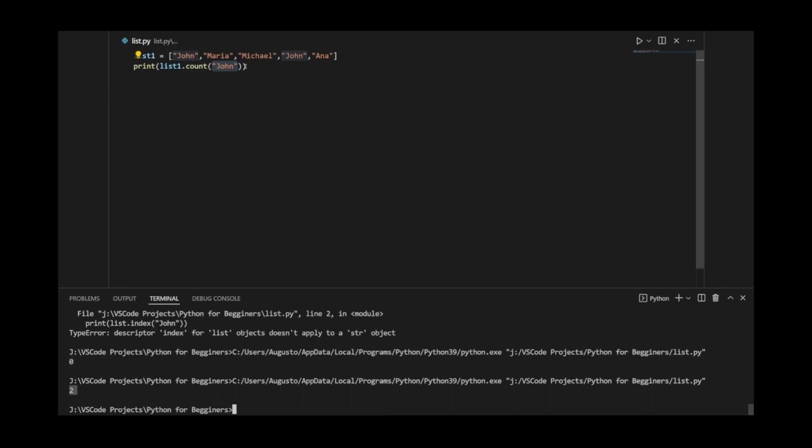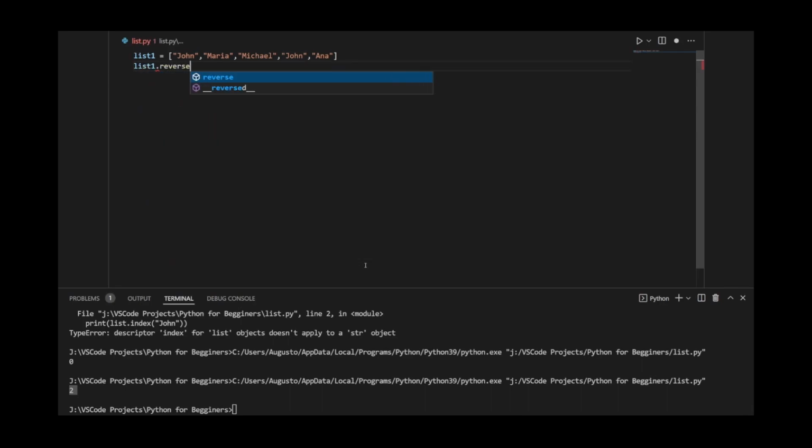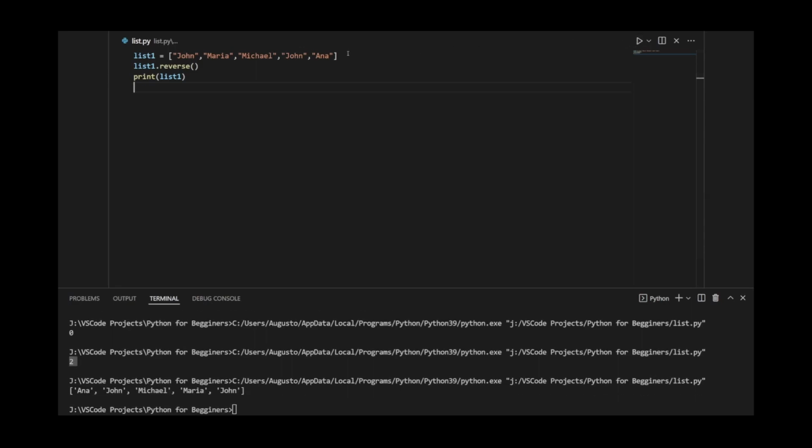And lastly, the reverse method will give you the same list, but reversed. And as you can see here now, Anna, which was the last string in our list, is the first, John is the second, and so on. Just gives us back the reversed list.